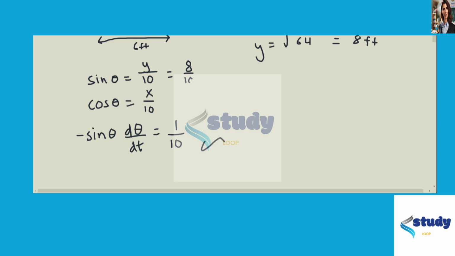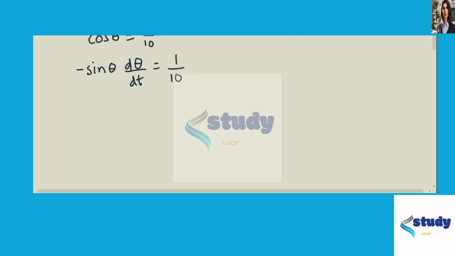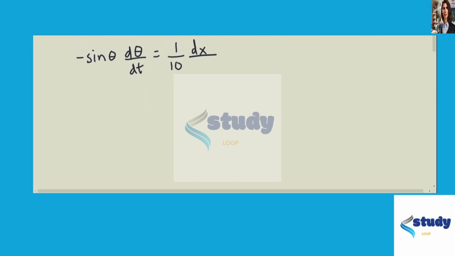My stylus is acting up. Okay, there it goes. So we have dx over dt. For some reason my stylus is acting up, so I'm going to move it over to this side. For some reason it doesn't like that spot there. So we're saying that this is equal to this here, which would be 1 over 10 dx over dt.